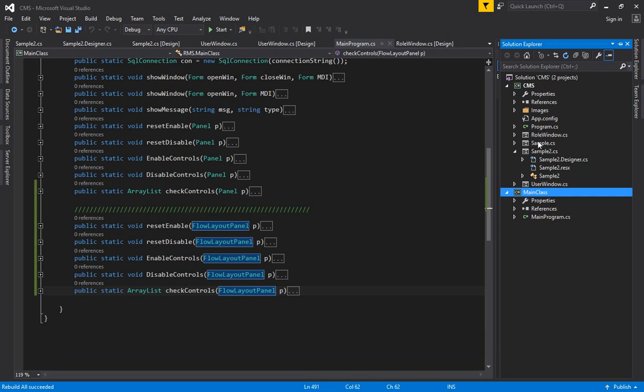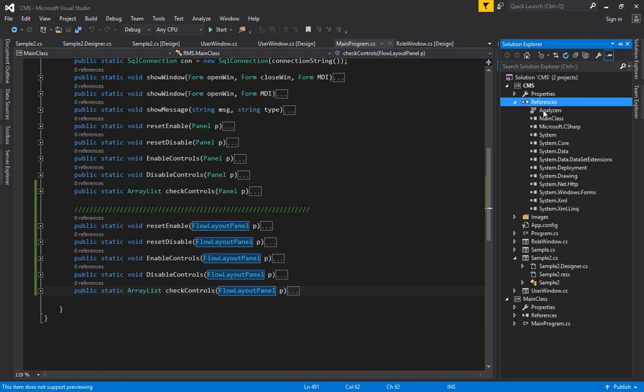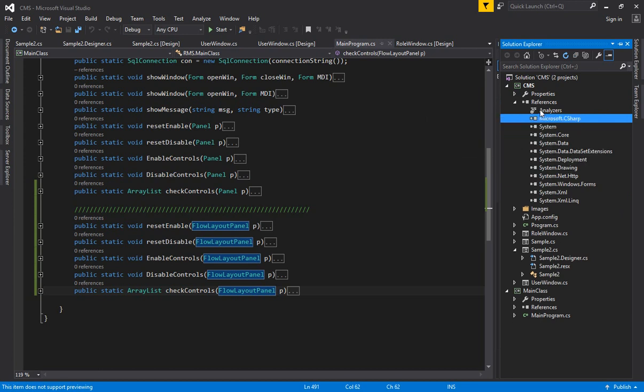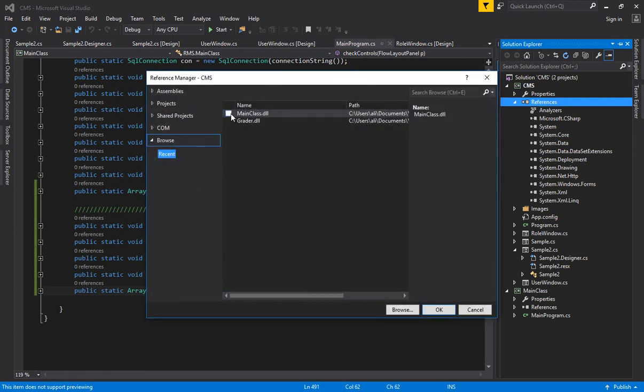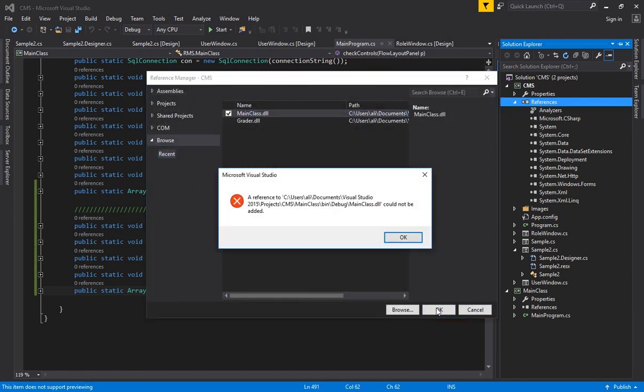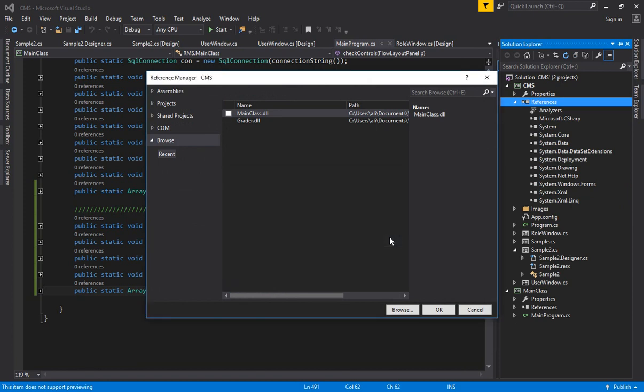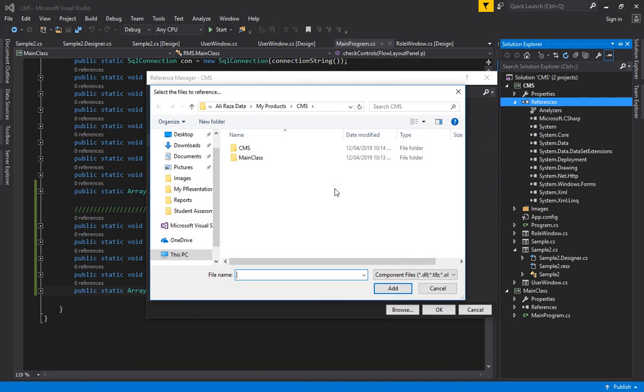Okay, build succeeded, and now in references you have to remove this main class and add it again, because you have updated your main class. So main class.dll and click OK. Okay, it's saying that it could not be added. So browse, because I have changed the location of the project from my documents to my desktop, that's why.